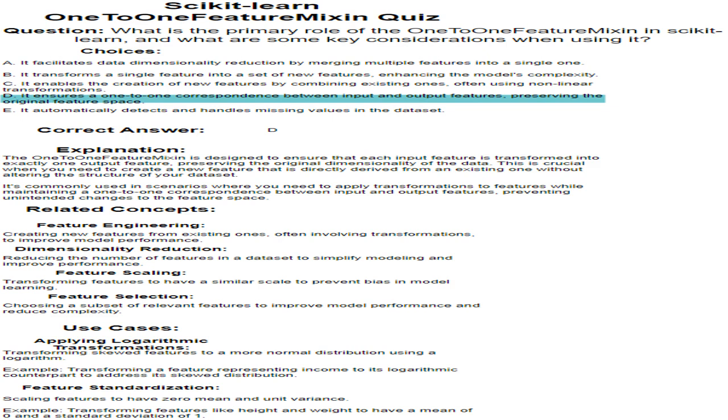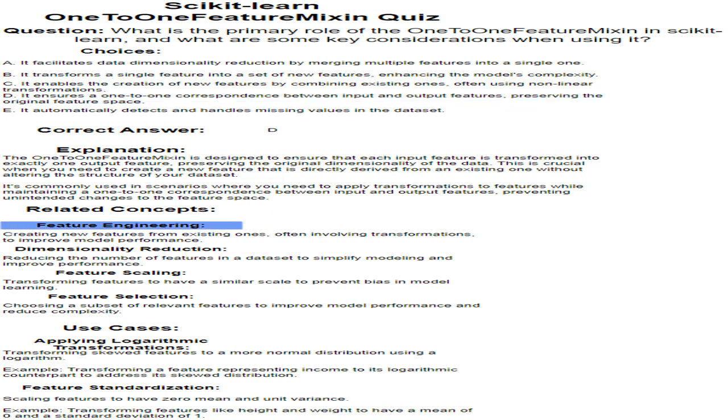Creating new features by combining existing ones falls under the category of feature engineering. However, one-to-one feature mixin focuses on preserving the original feature space, not creating new ones. Handling missing values is a separate task in data preprocessing, not the primary function of one-to-one feature mixin.